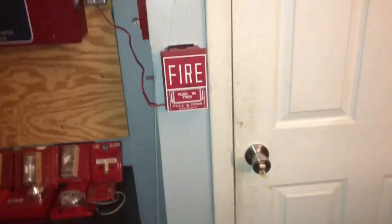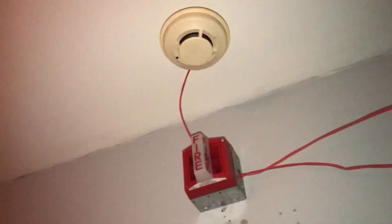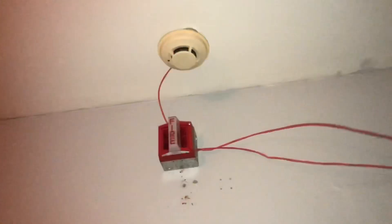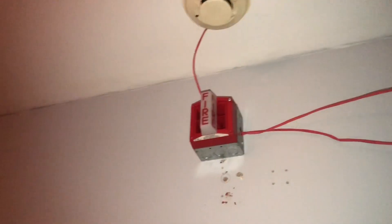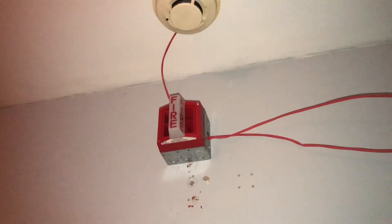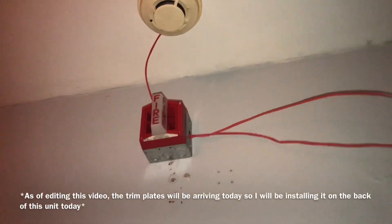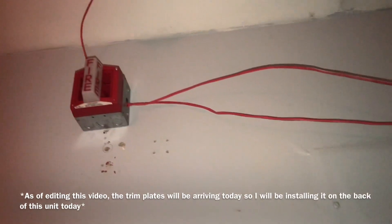I'm going to put in my ear protection and then we're going to test each of our devices. Quick note though: when I was installing this, I was supposed to receive in the mail four System Sensor MASS mounting plates — brand new, in a four-pack. Unfortunately, due to a recent storm, they're supposed to be here tonight, but filming at about 8 o'clock with a delivery possible as late as 9, I doubt it — they'll probably be here tomorrow. Whenever I get them I'll try to get that plate on and you'll probably see it in the next test.